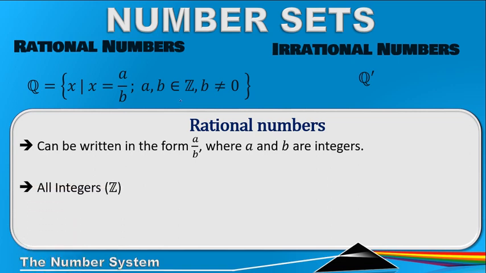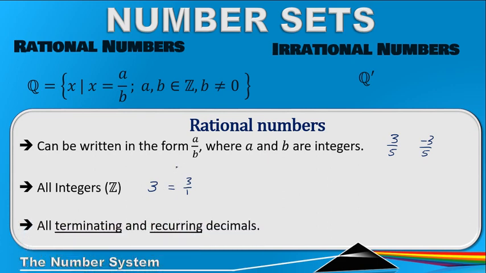Alright, so then another thing, all the integers, as we saw, are also rational numbers. Now, a fraction with an integer over an integer would be like 3 over 5. We can even have a negative number like -3 over 5. Now, if we look at integers, let's say we have 3, then we can also write it in the form a over b. We can write it as 3 over 1. So all your integers are also rational numbers.